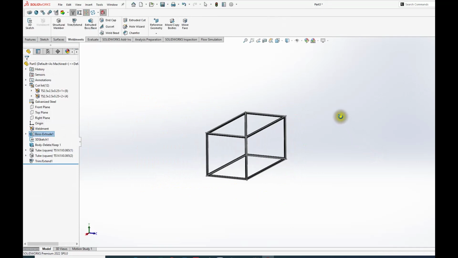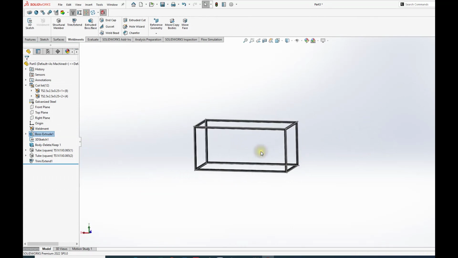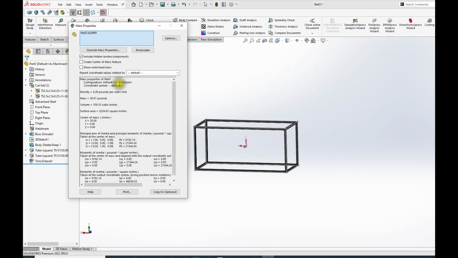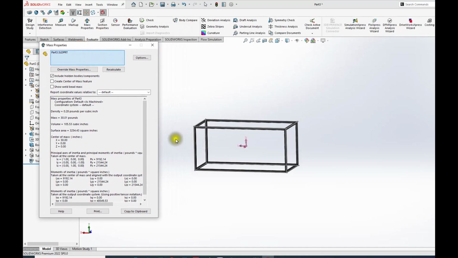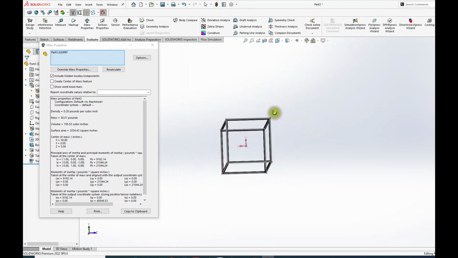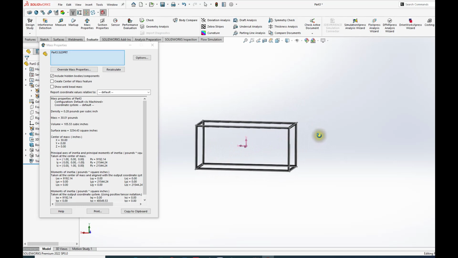bingo, that's your design, that's your square tube. And the nice thing is that you already built that profile, so you can go here to evaluate and mass. And now you have the mass, which right now is showing about 30 pounds. The total tube that you're using, about 30 pounds. That's it. And you can do any modification that you want. That's kind of cool, isn't it? That you can do this on the fly and get your weldment structure for a table.